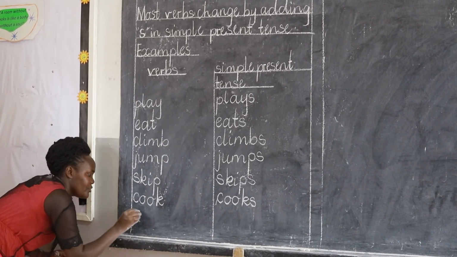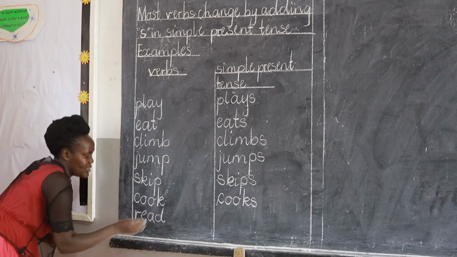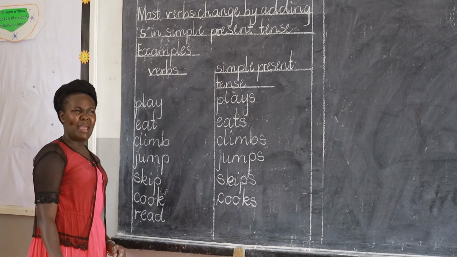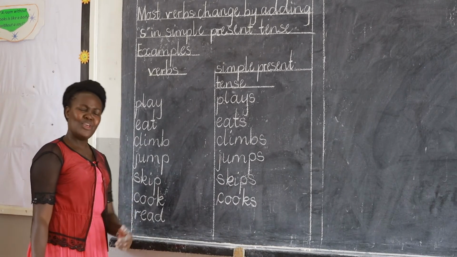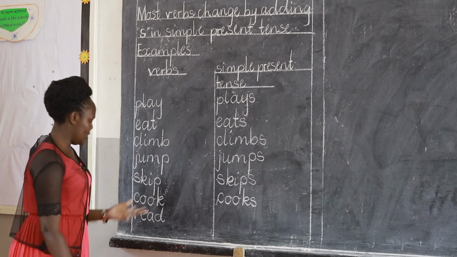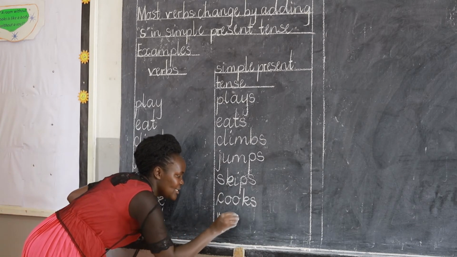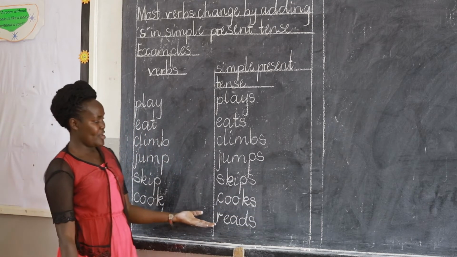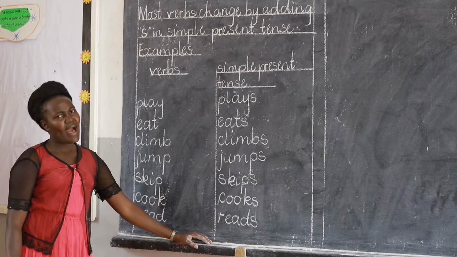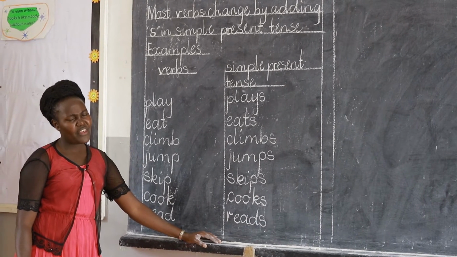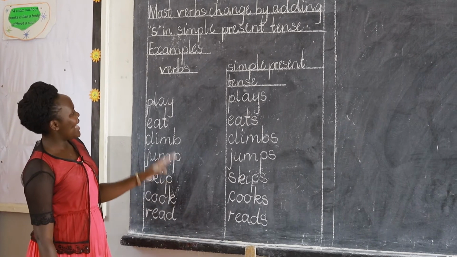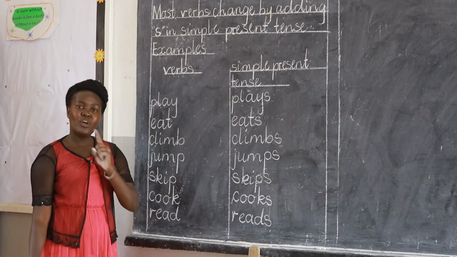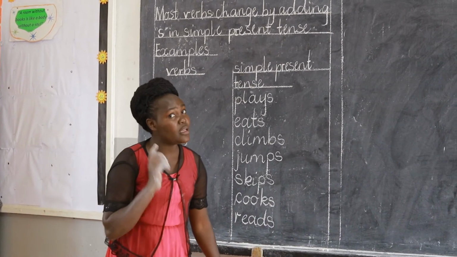My friends read their books on a daily basis. Some of you do it weekly, maybe at the end of the week. Maybe you have your timetables. You know how best you do your reading. So I'll say Peter reads. I'll say my sister reads. They are very many. I cannot complete them. Think of others. Under these very verbs that add only s, we shouldn't forget those verbs that end in e.